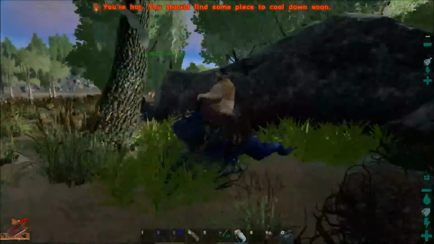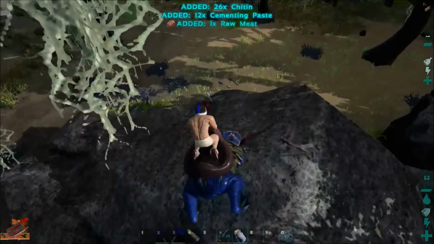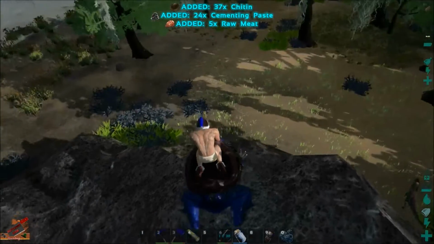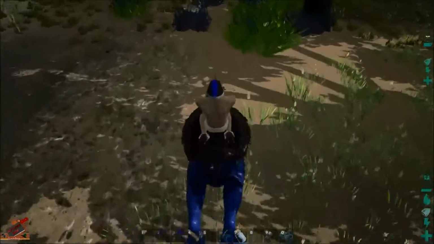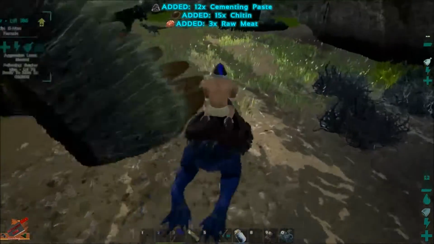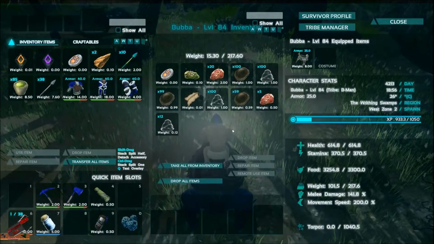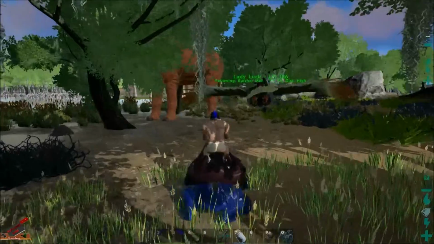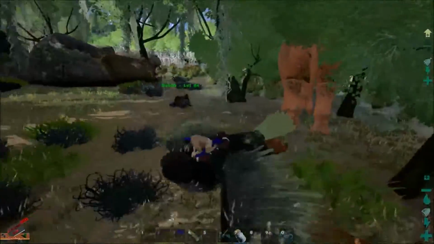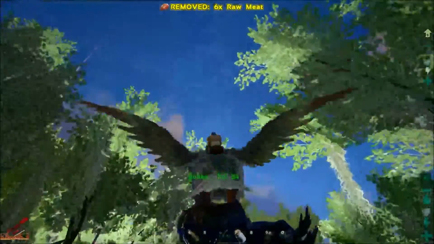Oh, I need up on that rock. There we go. Lots of stuff. This is like the coolest thing ever, being able to get cementing paste with these guys. It saves you so much time instead of having to craft this stuff. Alright, so we needed 150 to do everything. That's including the 30 for the saddle. And we got 212, so I think we're good. And I ended up having to take my clothes off because I forgot to take my cold weather gear off. Come here.